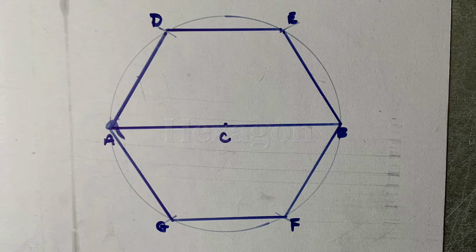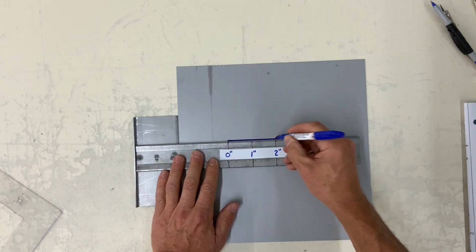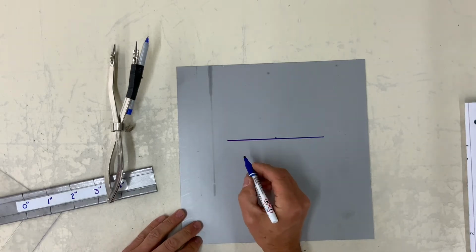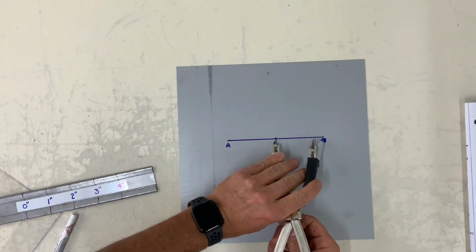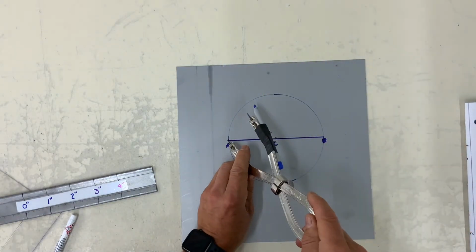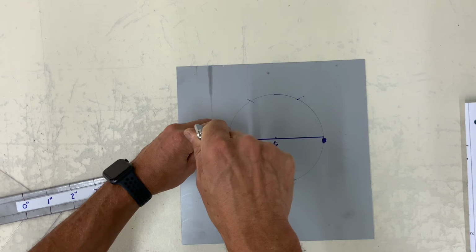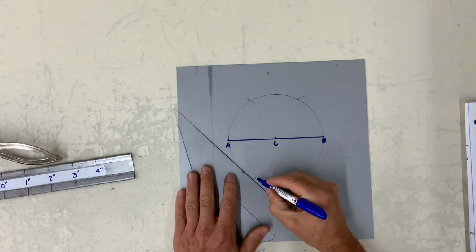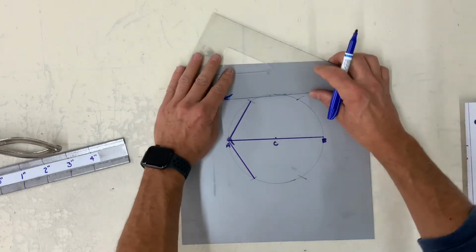In this sketch, we're going to build a hexagon inside a circle. First of all, let's draw a straight line with a radius point in approximately the center. Now, with your dividers set with a radius, scribe your circle. Now remember that your radius is equal to 60 degrees. Now all I have to do is use a straight edge and connect those intersecting points to finish the hexagon.